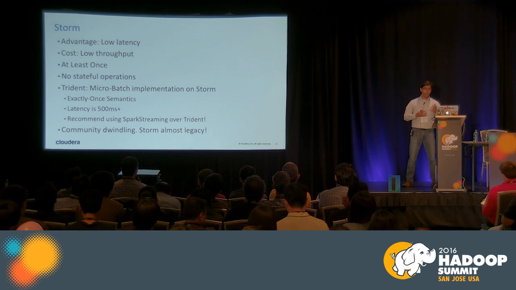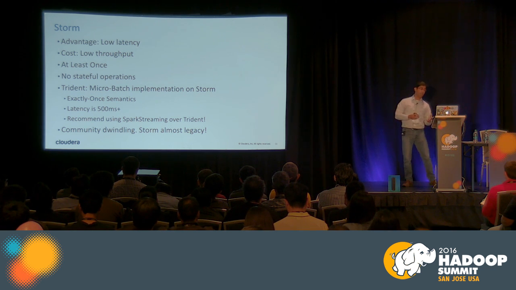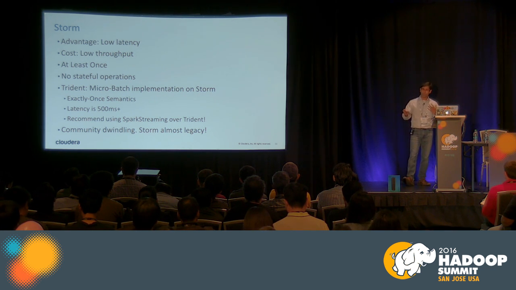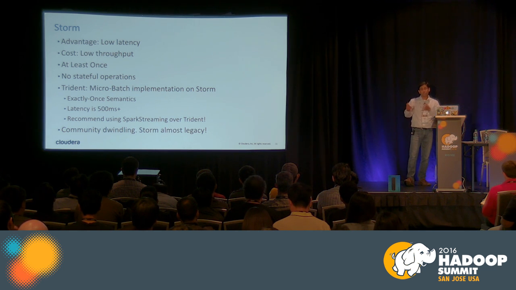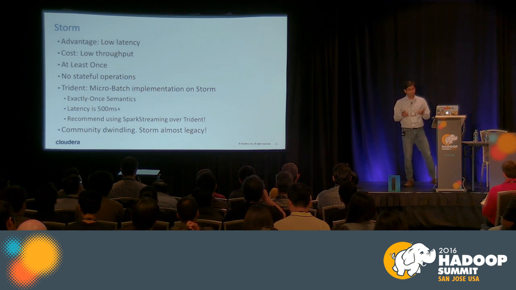But if you are going to go with a micro-batch-based architecture, then if you compare Trident and Spark Streaming, Spark Streaming is the engine we would recommend. It has a much nicer API, and we'll talk about it more in the next slide. And these days, because all of these systems run on Yarn, you can actually have one pipeline running with Storm and another pipeline that's using Spark Streaming. So there's no real motivation, according to us, to use Trident.